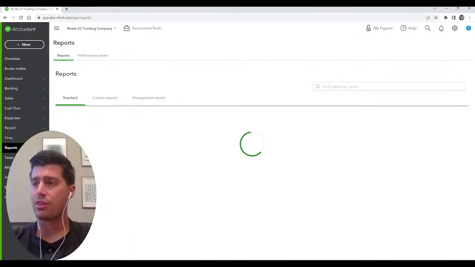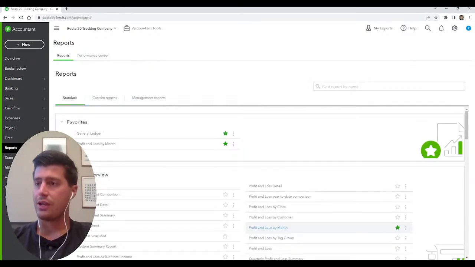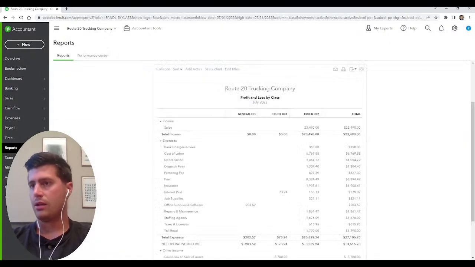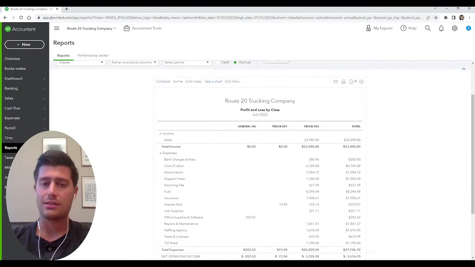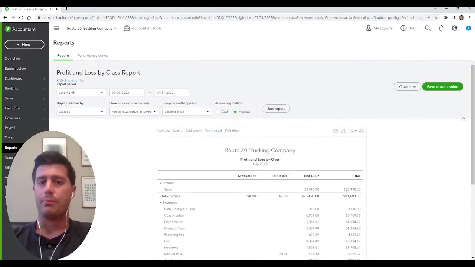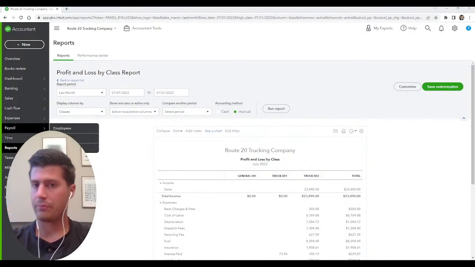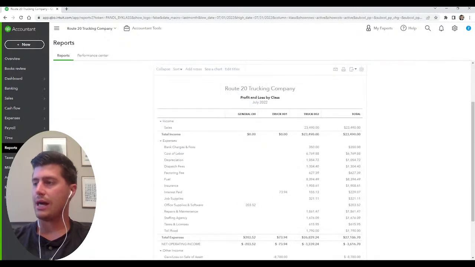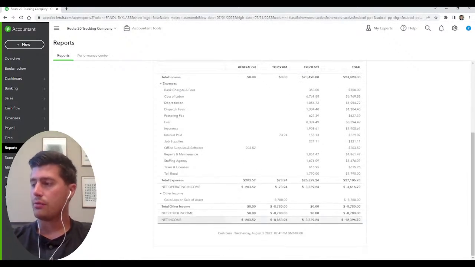So this is the last thing I'm going to show you. That was profit and loss by month. Now, my favorite report, the report that I really care about, is my profit and loss by class. Now, this has been an awesome report. Like I said before, I allocate all of my transactions to particular classes. So I had a box truck, and now I have a tractor trailer. So we can do last month, and we can look at how we did last month. So for truck one, majority of my loss came from selling the truck. Tractor trailer, negative $3,000.